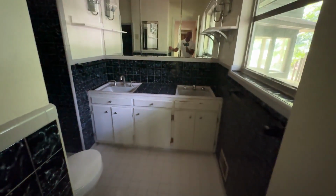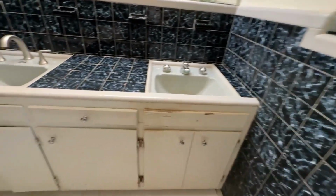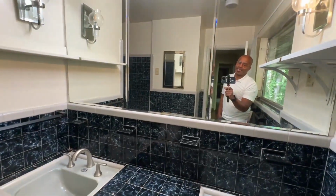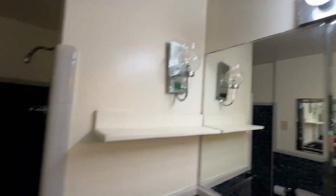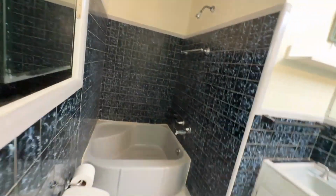And we're gonna come down here to another bedroom. Lots of closet space over here. Oh, okay, we got some interesting stuff going on here. So here's the bathroom for this bedroom. You gotta love that tile, right? Woo! Man, at some point we thought this was looking good. Somebody did. You got the sconces, and check out that tub. Yeah, that's custom for real. You don't see many of those.